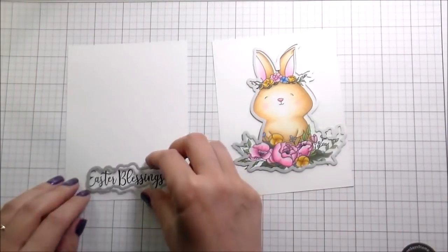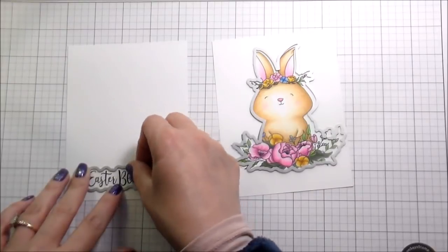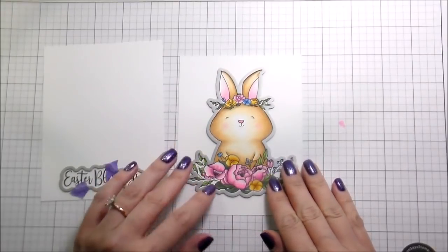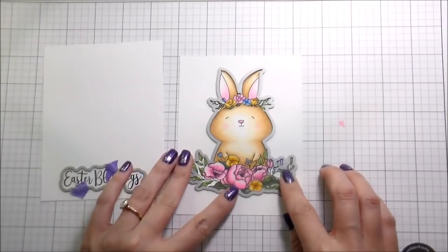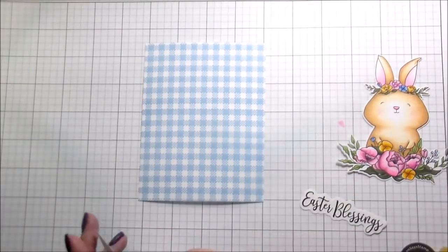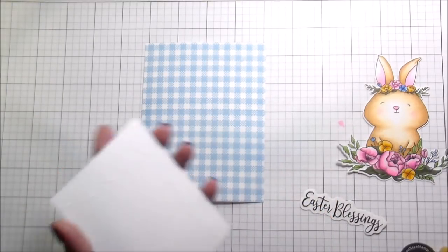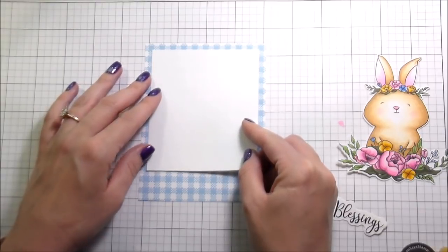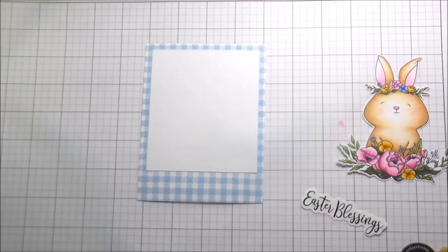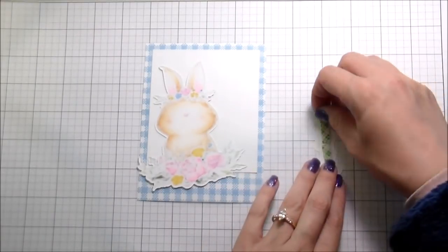Stamp Junkies — they're super awesome, I would recommend joining that group. They're very encouraging people. Nobody on there is going to say your coloring looks worse than a five-year-old's. It's a kind group. Back to the card — I stamped the sentiment and then I'm going to use that extra paper up top to create a little placeholder for my rabbit. I tried the rabbit just on the gingham and I did not love it — I felt like they were competing. So to preserve the pattern but break it up, I just use the top part of that A2 sized white card to act as a little placeholder. Then I'm going to pop these up on foam and add some glitter.